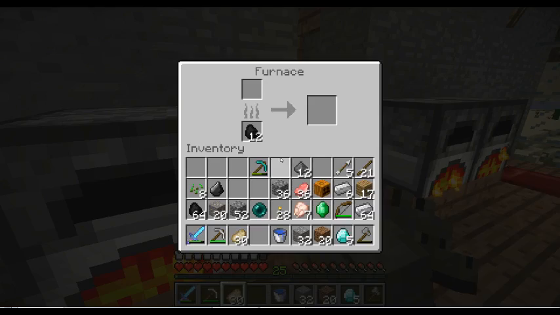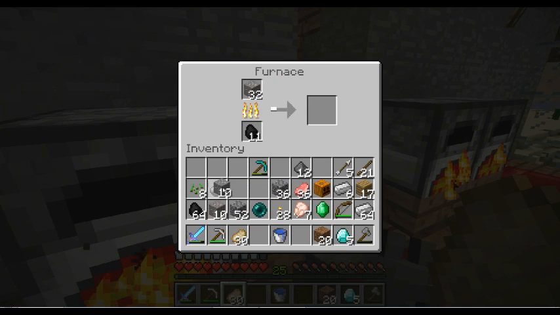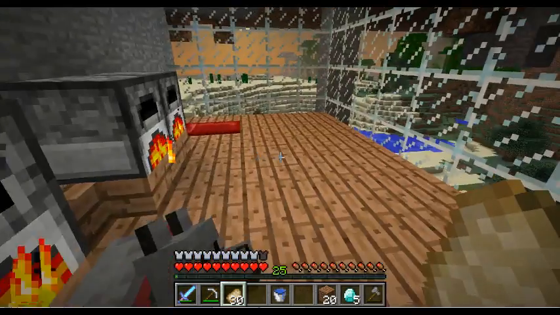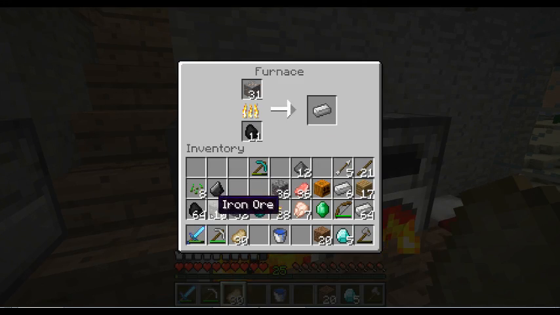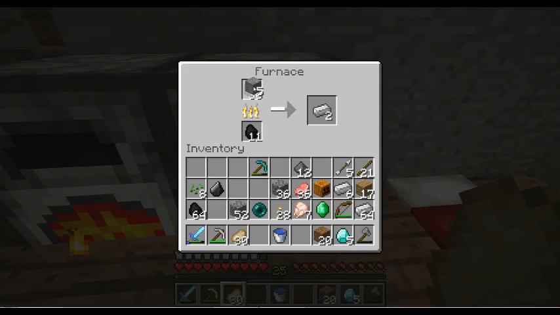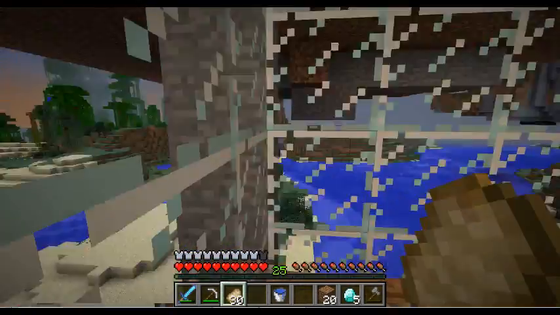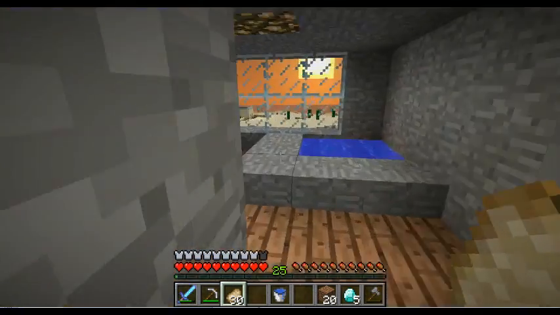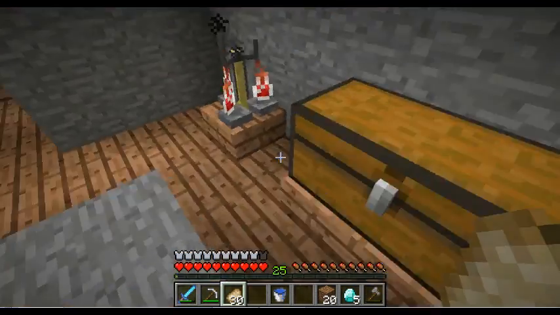Half of that. Half of that. Oh, wow. Wow, wow, wow. We have a ton of iron now. So we're going to get that smelting done. We got a little enchanting room going.